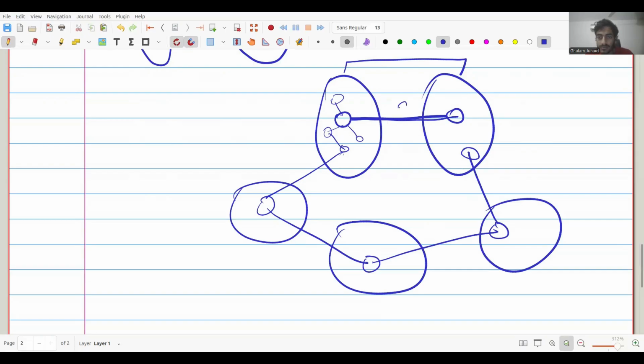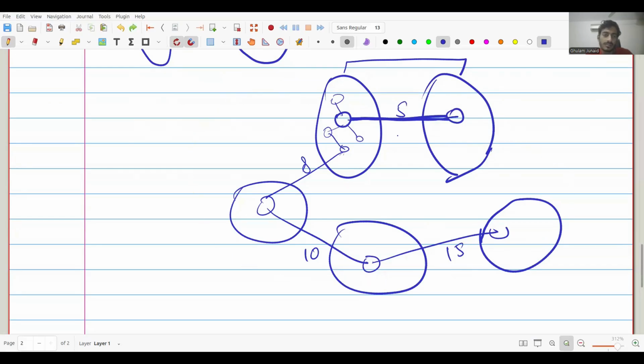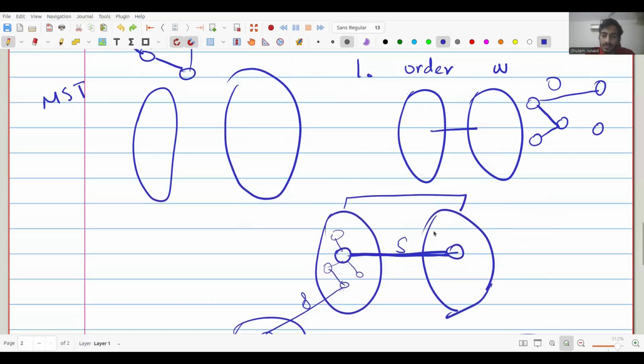For example, if the value for this is 5, this is 6, 7, and it can be bigger as well, let's say 10. So I can just remove this edge and add this edge 5, and this also leads to the same connected component, but with lesser cost. So that is why it is optimal to add the current edge if we can add it.